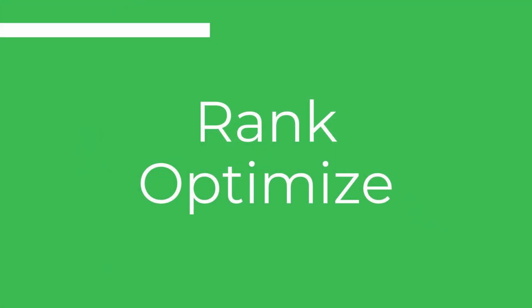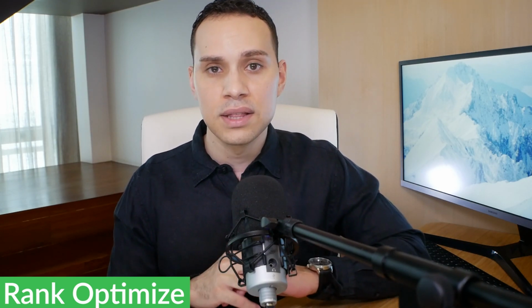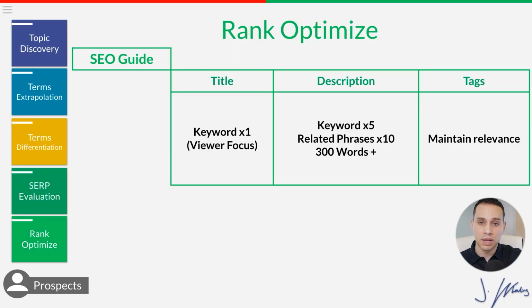Now, the final step, of course, is how do you actually make sure your video ranks? The good news is there's not a whole lot of ambiguity around what you need to do in order to be successful ranking your videos. So again, this is a general rule of thumb. You can always add more, but as a general rule of thumb, you want the target search phrase, the target keyword, somewhere in your title. It doesn't necessarily have to be at the beginning. The more competitive it is, the more it should be at the beginning versus just as a parentheses at the end. Yes, just adding a parentheses with a keyword sometimes actually works.